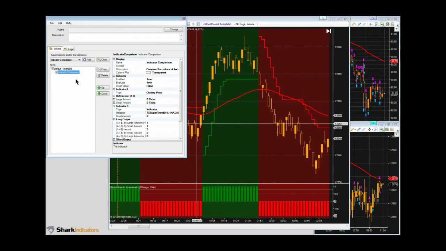All right, let me also show another way of using the Boole series. Boolean is a term for true or false. True or false in computer programming is either a 0 for false or a 1 for true. So even though it's a true or false, it has a value. It can be converted to a value of 0 or 1. And since we're dealing with a value, we can use the threshold solver.